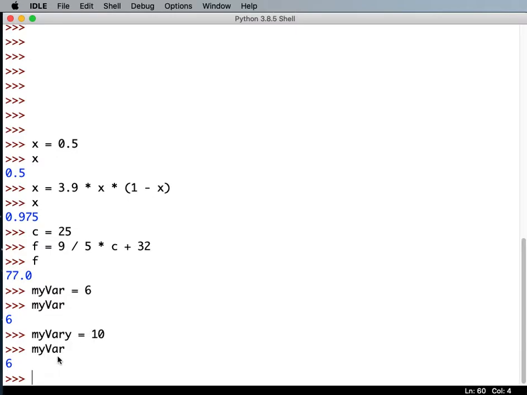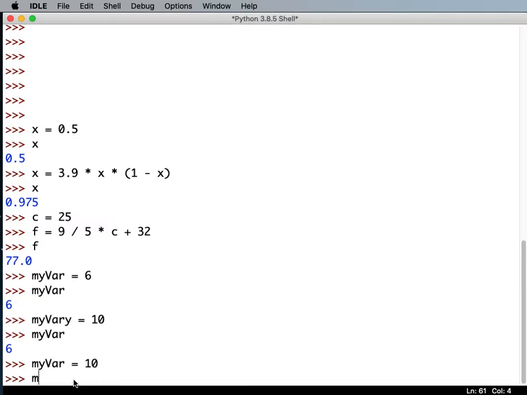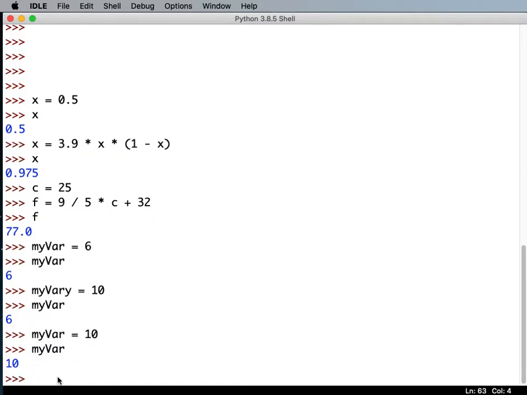So I'm going to redo this. My var is 10. Okay, 10. Notice that Python never said, okay, you've created this already, you can't recreate that. No, it knows that we did. It just allows us to update its value.